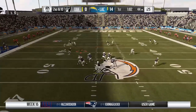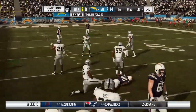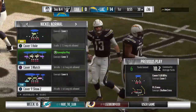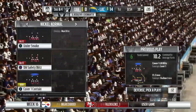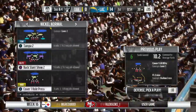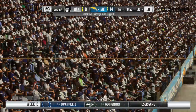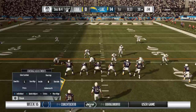Back to the air on 2nd down. It's Bortles. Over the middle to Beckham. And the stop here will come at the 38-yard line. 6 yards is the pickup, and that'll lead to a 3rd down. Well, if you do read man coverage, Brandon, the drag route's a pretty good one to run against it because you're running away from people on it. Here we go. They face a 3rd and 4 after that last completion gets them 6.